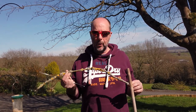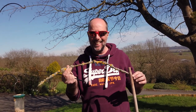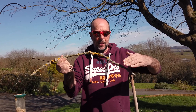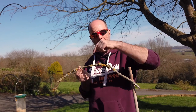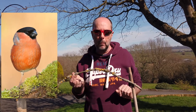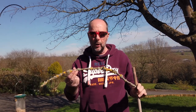One thing a lot of people don't think about is the angle of the perch. You have to get it parallel to where your lens plane is - your front of your lens needs to be parallel with the branch. If it's not and your branch is going away from you, then you have part of the bird in focus and the branch going away out of focus, which looks rubbish. Especially if the bird is sitting a bit forward - if you focus on the eye which is in front of the branch, the branch is out of focus.